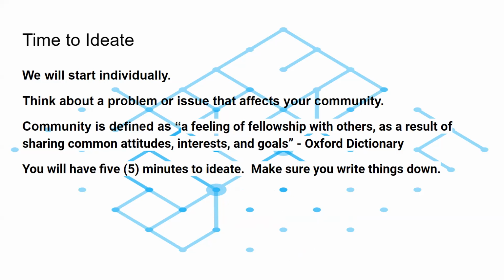This is an individual space. We're going to give you about 5 minutes to come up with as many issues or problems that are affecting you in your communities. Yep, quick brainstorm, just jot down as many ideas as you can. And they don't have to be super detailed. In the next step you'll probably flesh those out a little bit more, but just kind of jot some quick things down.